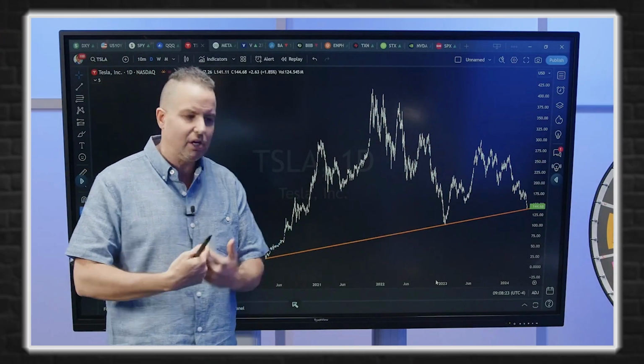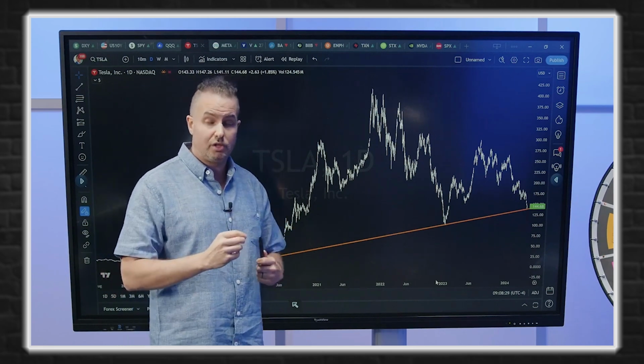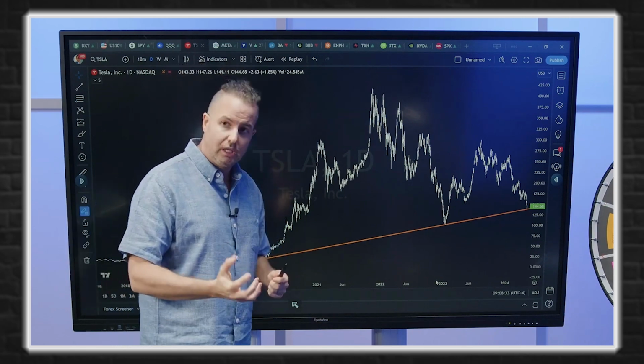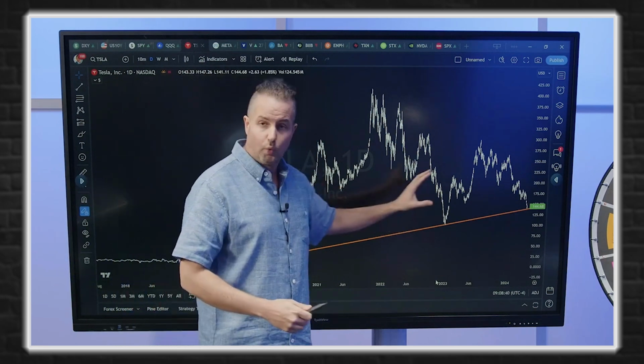If you're ever going to play earnings and buy or short into earnings, you just have to be very aware that if it doesn't go according to what the chart is signaling, which does happen, the loss can be significant. And that's where you really lighten up the amount of shares that you have exposure to on these type of situations. Okay.